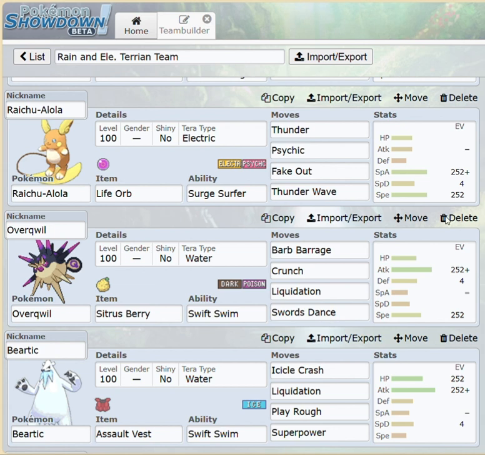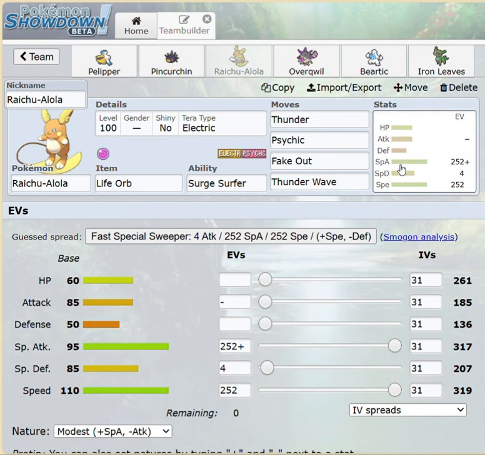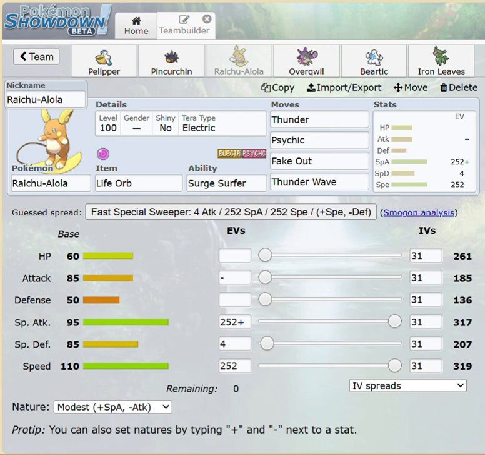Special attack is, oh, I could actually go to that and check. So, because of the EVs and IVs, the manipulation I did here, his special attack is almost as high as, of course it's higher than his attack, but it's almost as high as his speed. So this is a modest invested Alolan Raichu with max special attack, with max speed, and a little bit of special defense in there.